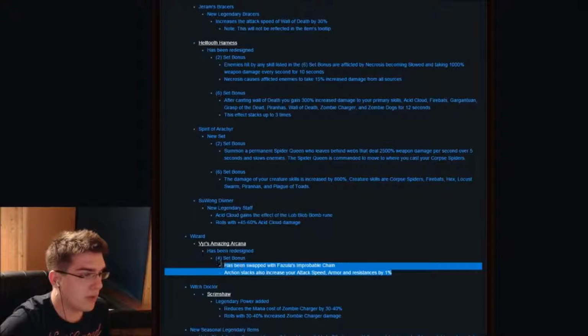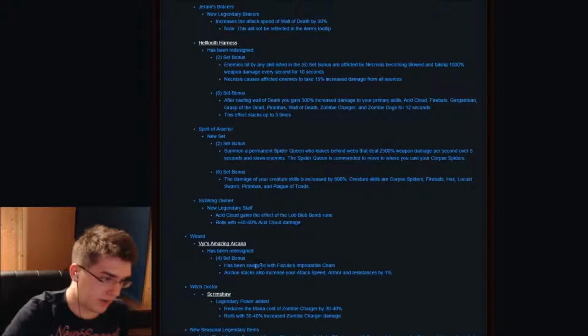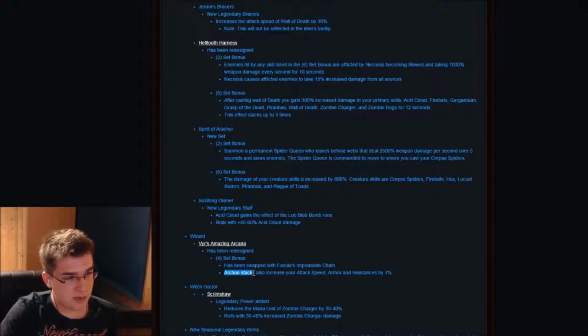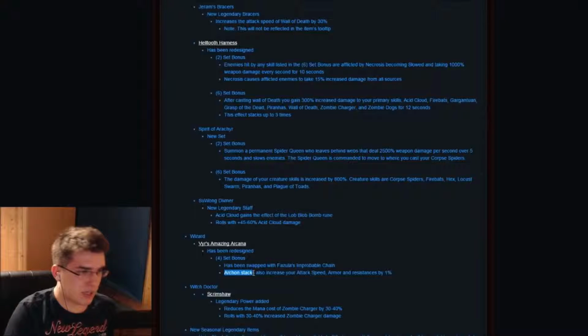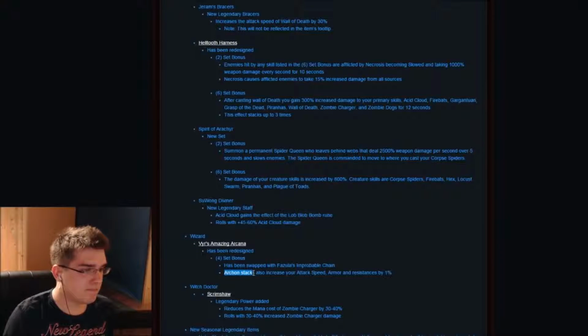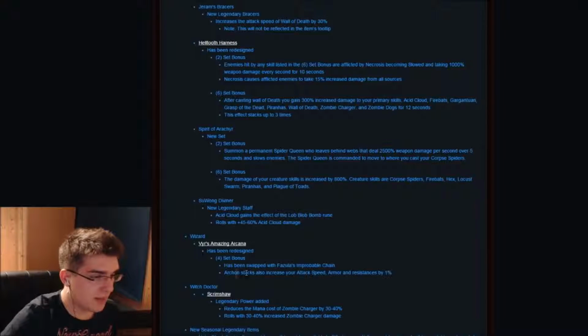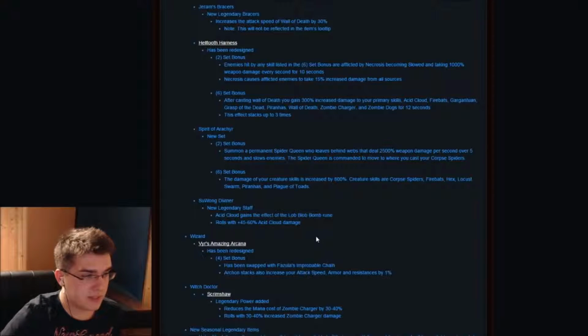This was also extremely necessary. The Vyr 4-piece bonus got swapped with the seasonal belt. The seasonal belt was right this year. Archon stacks also increase your attack speed, armor, and resistance by 1%. They swapped the belt and the 4-piece bonus. It was just like, if you didn't have the belt, your Archon was shit. Yeah, it's just fact. And now they swapped it, so the Archon set will also be really awesome for non-seasonal. Let's see how far they can come in the Greater Rifts.